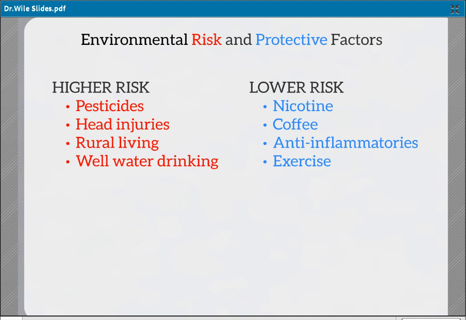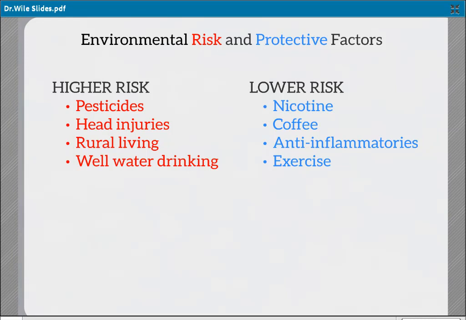Talking about risk factors and protective factors, we've learned from research a few things that put you at higher risk, including rural living, exposure to certain pesticides, head injuries, again pertinent to your question, Carl, and well water drinking. There are also some things that put you at slightly lower risk. Coffee is a good one, and I'm a fan of that, but some people with tremor find it makes tremor worse. Nicotine is interesting, but I'm not a fan of that. Smoking is worse for you than this very small long-term impact on lowering your risk for Parkinson's. But it's an interesting topic. If you have questions about it, I can answer them.